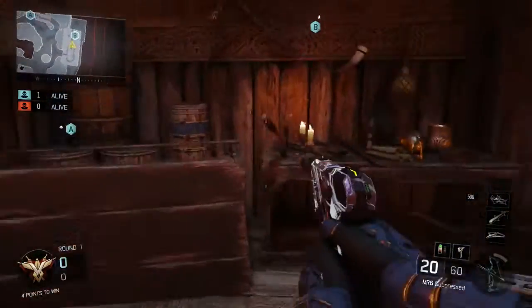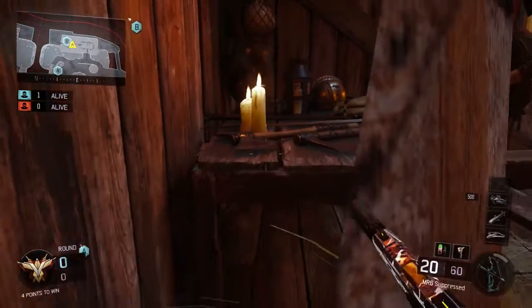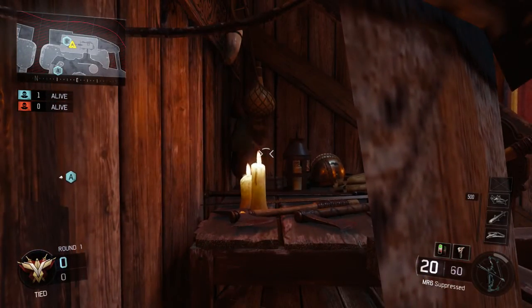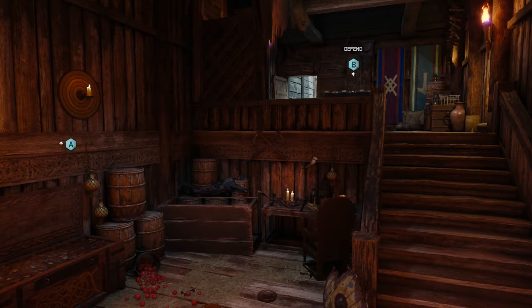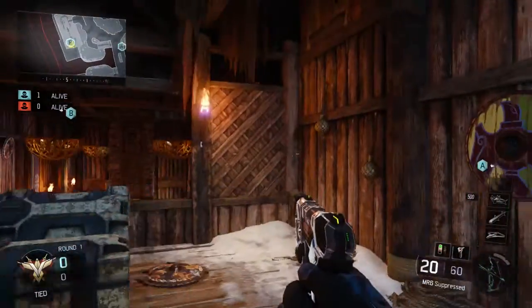Going out to the B now, right by the stairs. You can lay prone on top of this table here and back up a little bit. You're just laying right on top of that table, kind of meshed in with that barrel, so it looks all right. It's not the best spot.